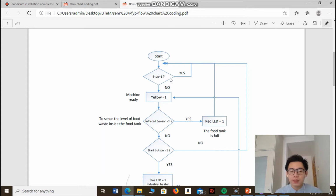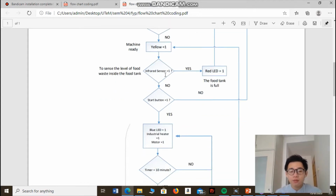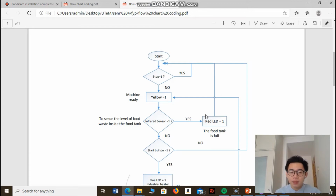If the stop button is not pressed, then the yellow LED will turn on, which indicates that the machine is ready to function. After the yellow LED is on, the infrared sensor will check whether the level of food waste inside the food tank is full. If the infrared sensor senses that the food tank is full, then the red LED will turn on, and the machine will not be able to start operating, and this process will keep on repeating again and again.